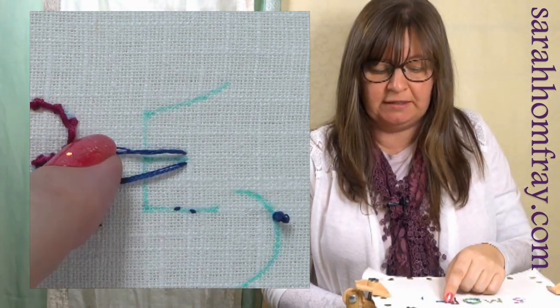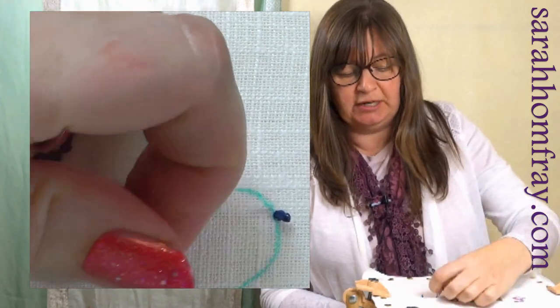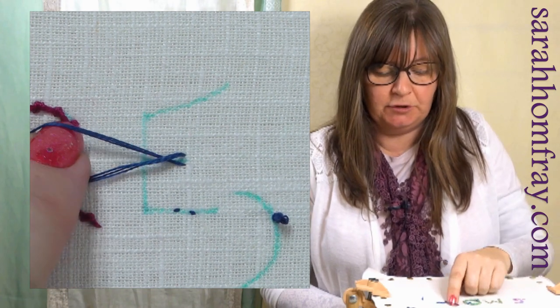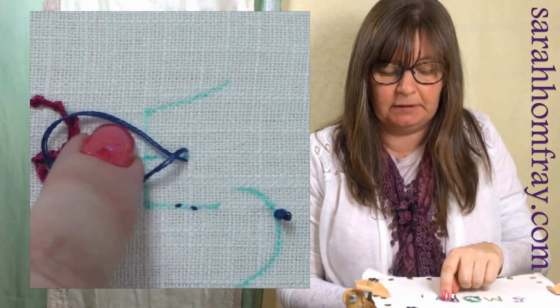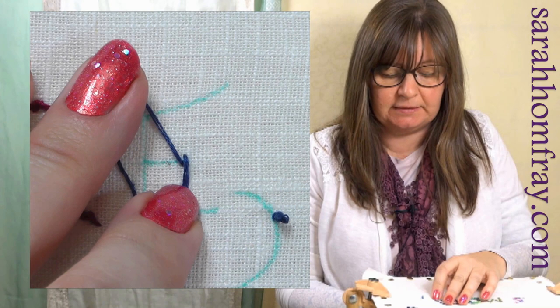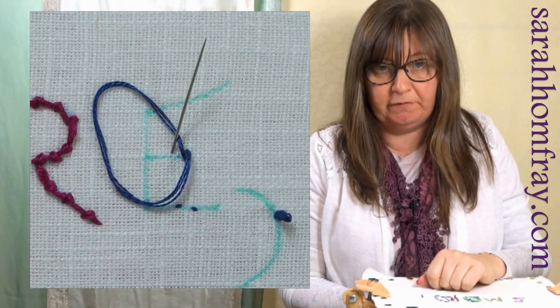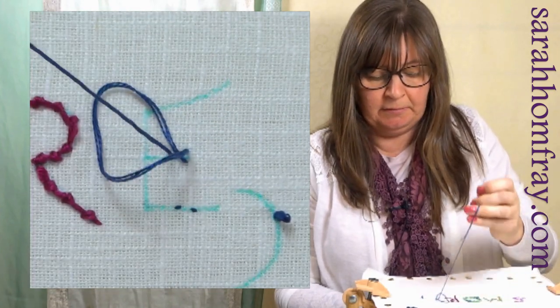And if we're doing normal chain stitch, we'd leave it like that. But we're doing twisted chain. So all I'm going to do is turn the loop over, and you can see that cross that it does. That's the twist in it. So then I'm going to come up inside that loop just above the line again. Pull that tight.